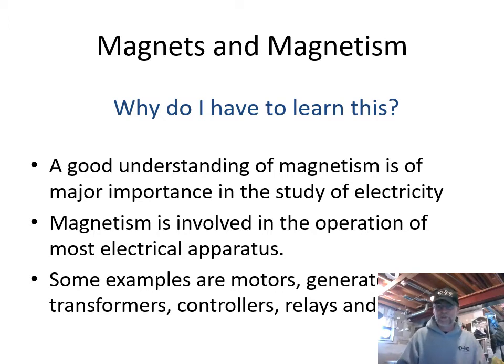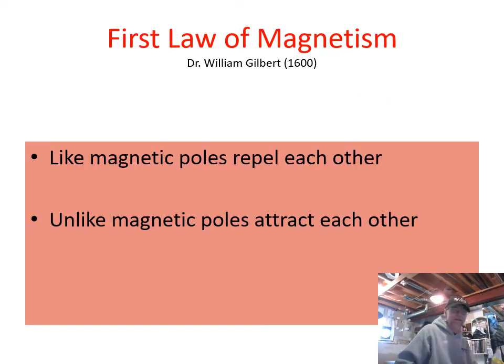So you've all got your meter. It actually requires magnetism to do some of the work that it does. Controllers and relays, that's a conversation for another course. But over and over and over again, there are examples of electrical devices that take advantage of the fact that electric current creates a magnetic field. So we need to spend some time learning about magnetism.